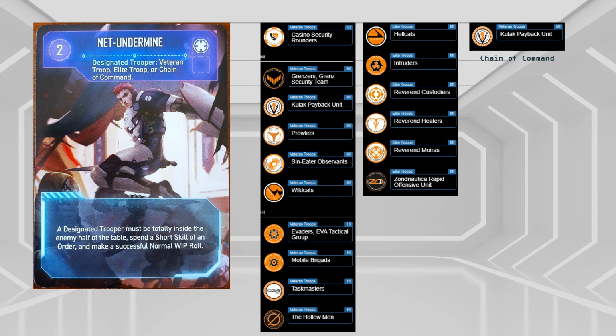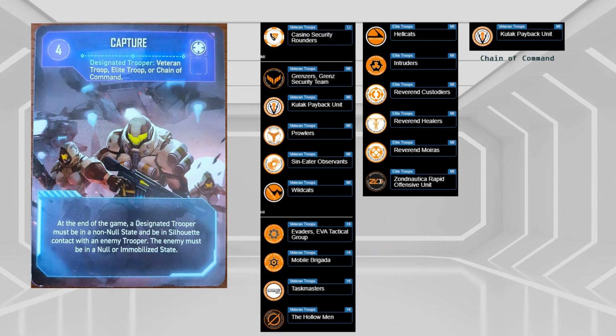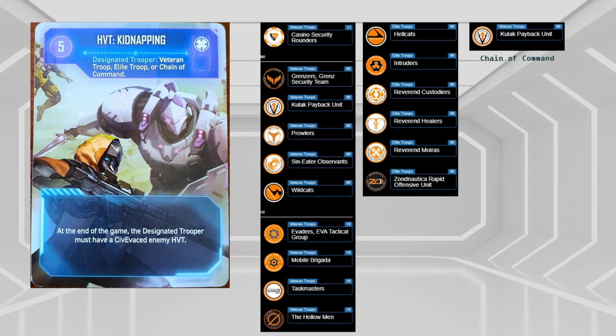Net Undermined is next, and the designated trooper is Veteran Troop, Elite Troop, or Chain of Command. HVT Identity Check. Designated troopers are troopers with a biometric visor, a multispectral visor, or a sensor. Capture. Designated troopers are Veteran Troop, Elite Troop, or Chain of Command. You will find some of these will be repeated throughout the classified deck. HVT Kidnapping. Designated trooper is Veteran Troop, Elite Troop, or Chain of Command, same as the previous card.